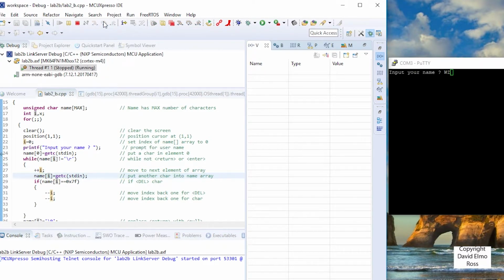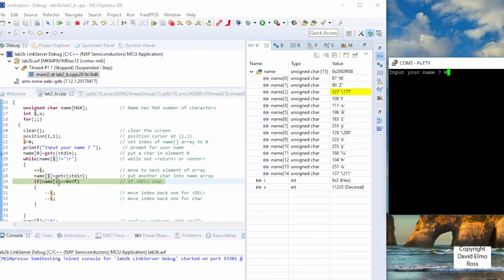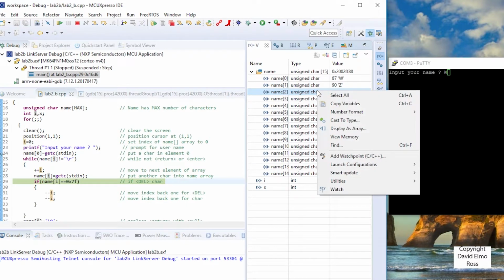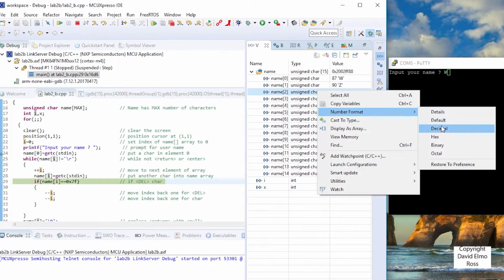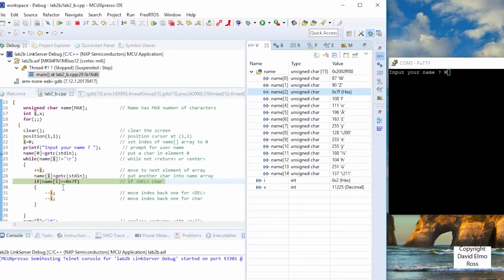Now this time I'm going to hit a delete key, which is our backspace. I click over here, hit a backspace character, and what's going to happen is this time it's going to say is name of I, which is this guy, a 7F? Right now these are being displayed in decimal and ASCII, but I can right mouse click here and change the number format to hexadecimal, so it'll compare with what I've got here.